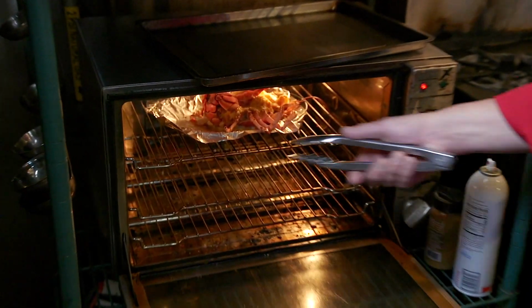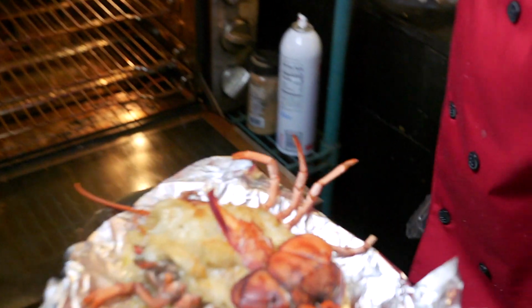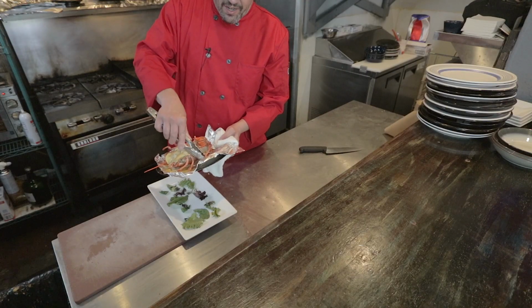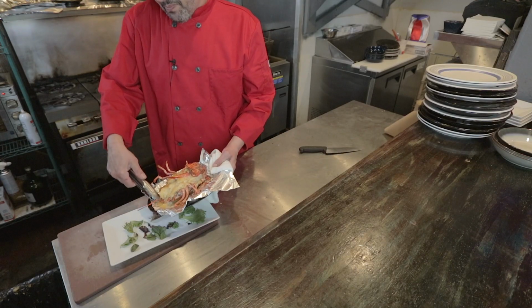Oh my goodness. You are in for such a treat. Holy moly. Would you take a look at that? The lobster tail has created us a nice little enclosure for our macaroni and cheese. Now the hardest part about this whole thing is getting it to the plate. Make sure everything's unstuck or else you're gonna have a mess. We're going in head first.